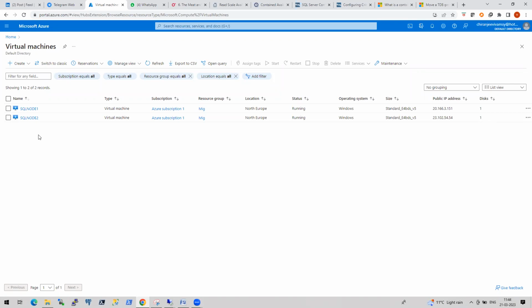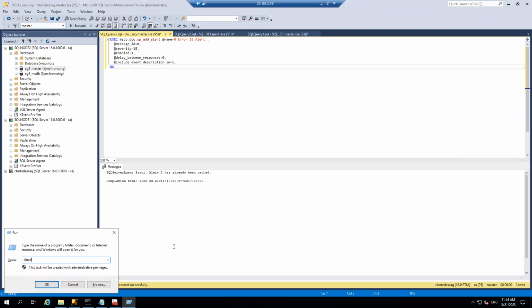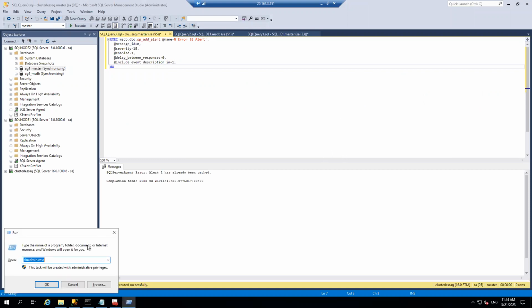So now we can configure our clusters anywhere, whether it is SQL on Linux, Kubernetes or Windows, and anything works fine. For the moment, I made use of clusterless availability groups, meaning I don't have a Windows cluster. If I open this up and type cluadmin, that feature itself is not enabled. I didn't enable that. So this is clusterless availability groups.